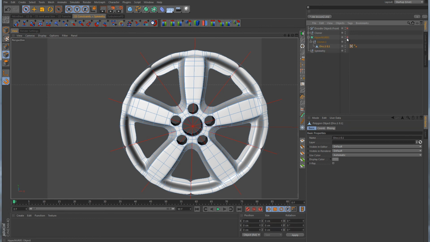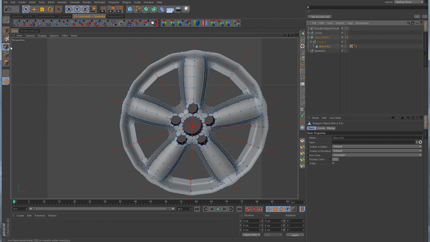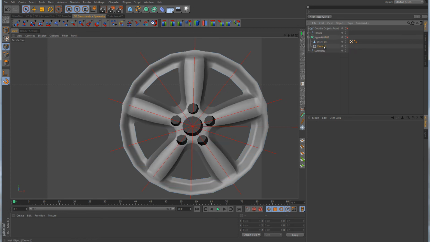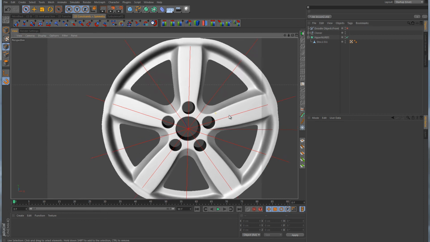I'm going to turn the hypernerve off, go into point mode, make sure no points are selected, and then hit the optimize command. We'll drag this in as a child of the hypernerve, and then I can delete these two null objects. We don't need them. Turn the hypernerve on, and there we go.